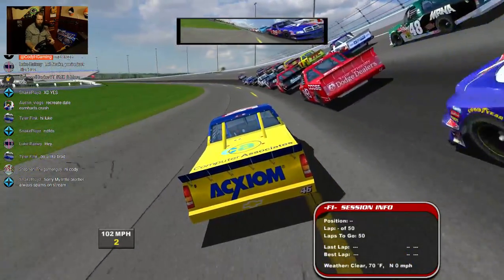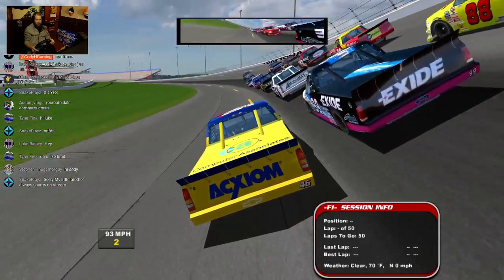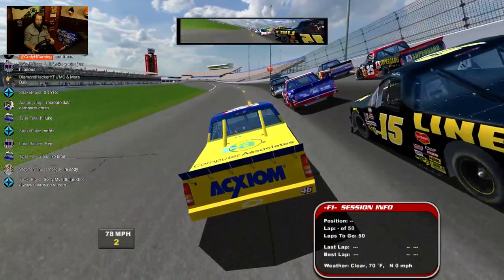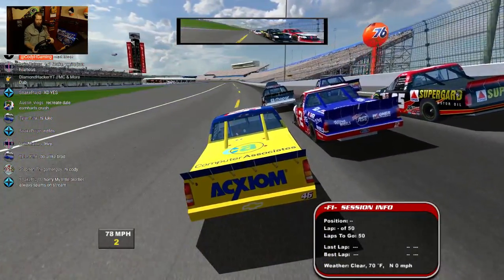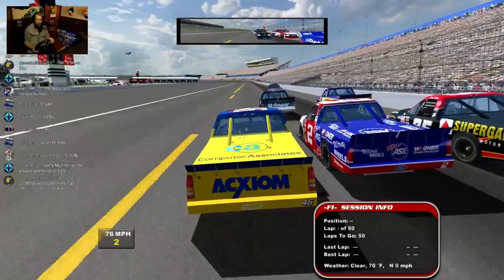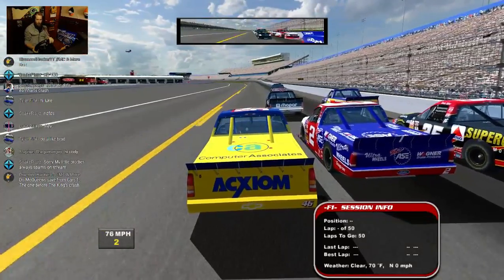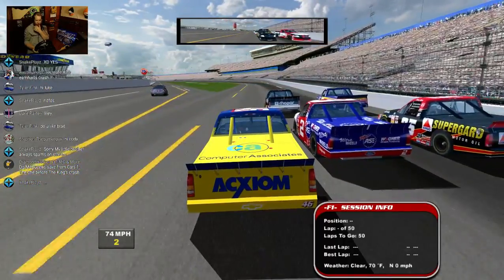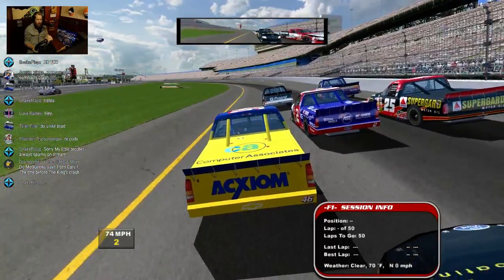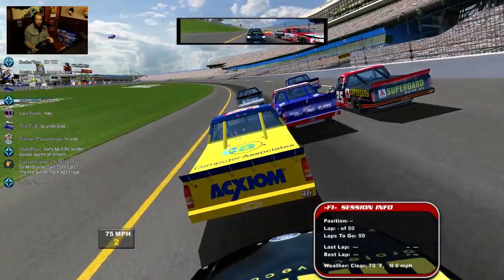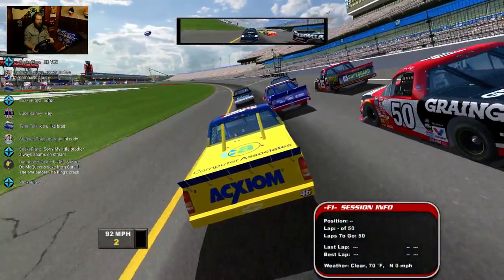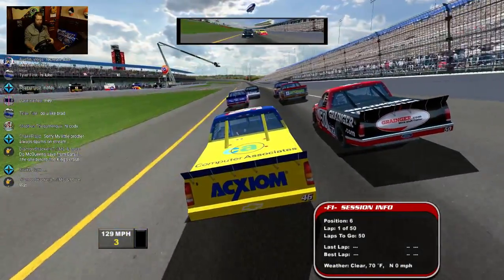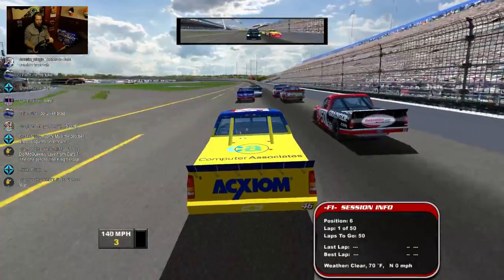So we're going to try to get in the right position to get all the trucks lined up to about where they were in real life. Once again, all the other AIs aren't going to be perfect. I just want Geoff Bodine to be in like 4th or 5th, with myself in front of him, hopefully having him on the outside line. I have the chassis grip turned up to 35, I believe, if I didn't say that already. That was the second change I made to the track. That's otherwise default. It's 50.